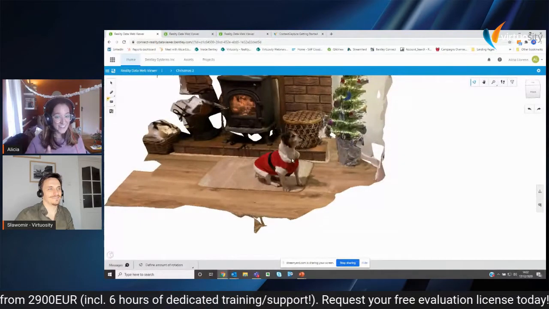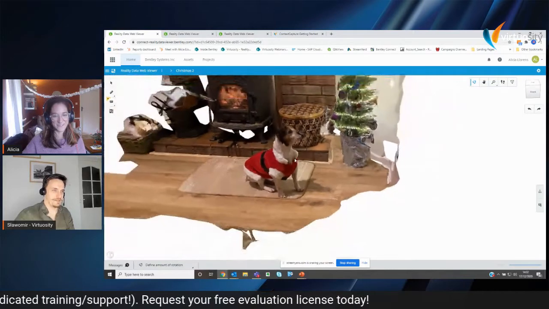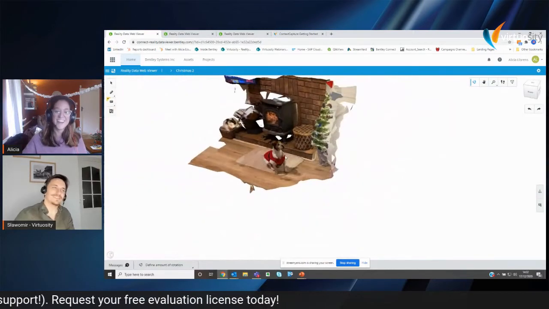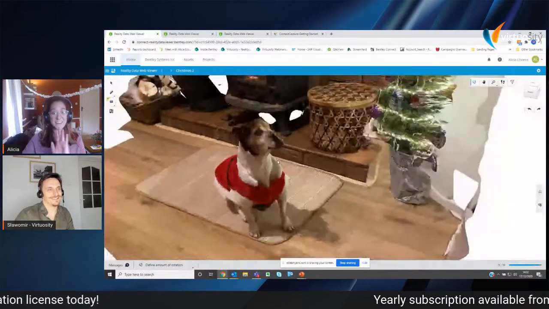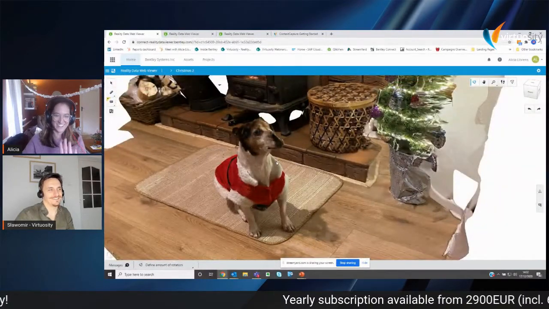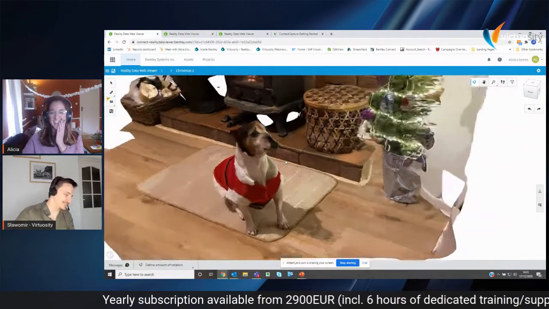I know this is not the software's fault. This is my fault entirely, because my dog looks cuter than this. So what's happening here?